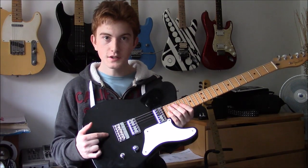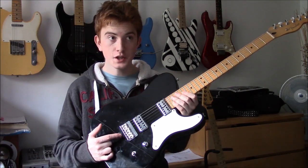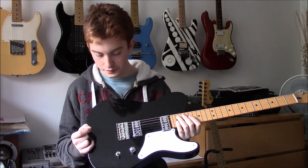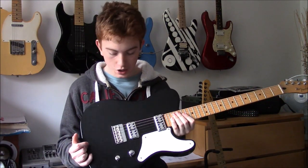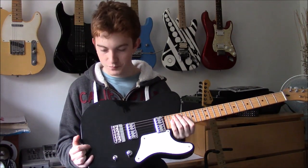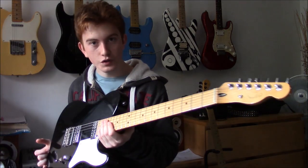But one thing we have done to this guitar to make it sound a lot better was we fitted some Fender vintage steel saddles, the bent steel saddles that is, just to give it a bit more balls. But what we're in the middle of doing, this is only a temporary modification, is ordering a new bridge, which is the Hipshot hardtail bridge from a company called Axecaster. But otherwise, truly wonderful guitar. Let's move on to the next one.